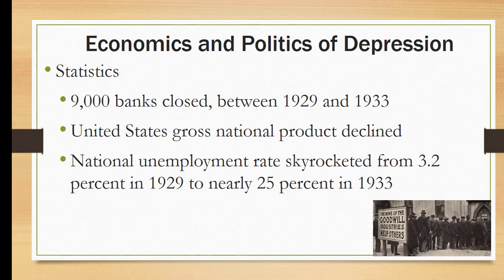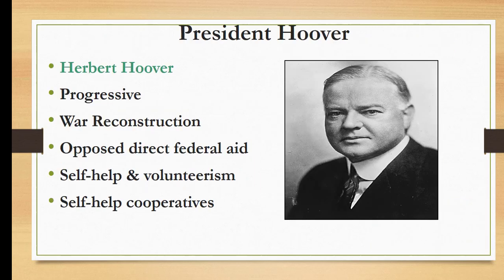Take, for example, Cleveland, Ohio, which would have 25% unemployment, whereas in Toledo, Ohio, 80% of the people who live in that city are unemployed. What do you think is going to happen to city and social services in that municipality when there's absolutely no tax base, when 80% of the tax wealth that drives the local government is no longer there? So who's in the White House at the beginning of the Great Depression?